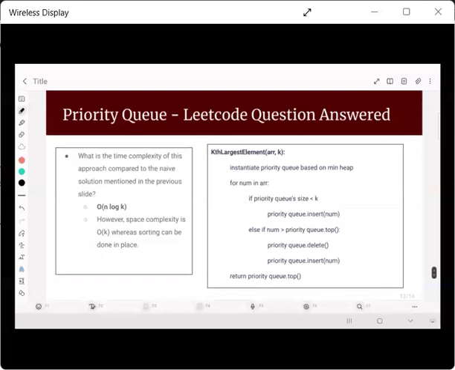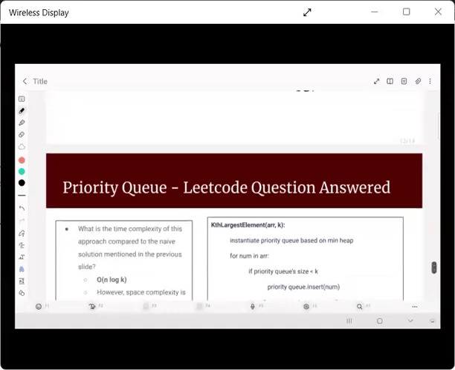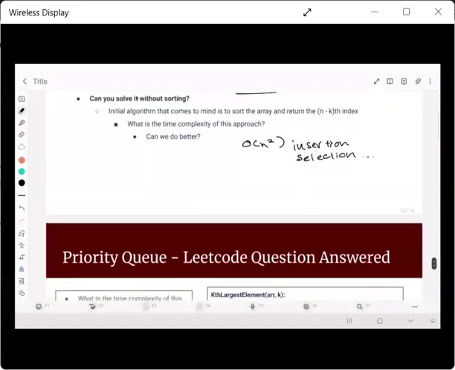The reason we don't use a maximum heap is because the maximum heap would give us a different number than we're looking for. What we want is the kth largest element. So let's say this is our tree, and k is equal to 3. Which element do we want? The third largest element. So that would be 4.